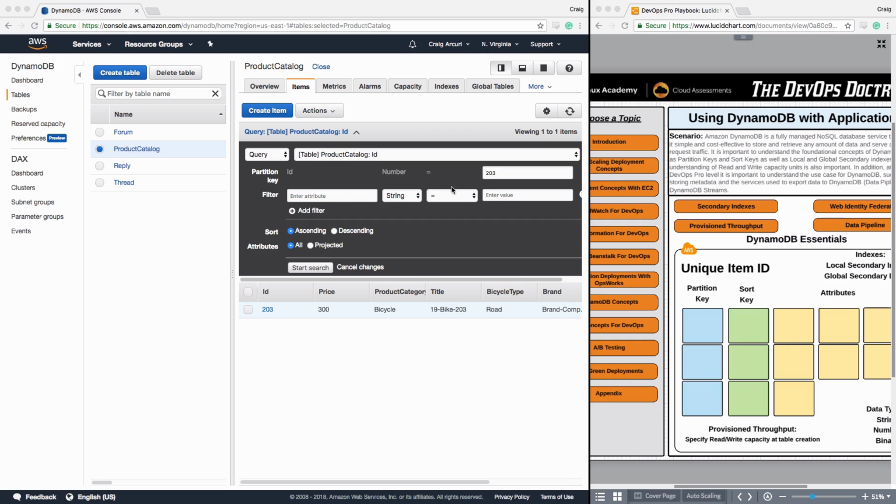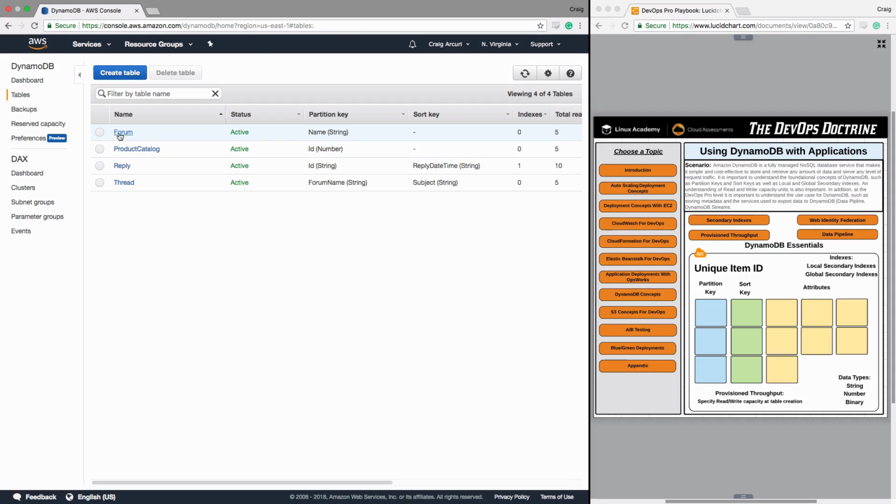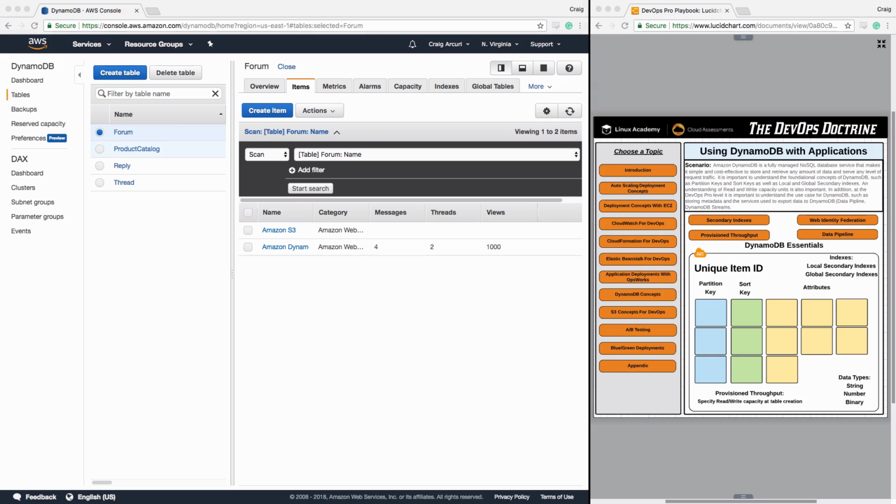Now, of course, I performed a search in the console, but we could do this same thing in our code using the appropriate SDK commands. All right, let's check out another table. Let's go to forum. And note that forum, of course, has a partition key, but still does not have a sort key. So let's check out this table. So use case, let's say we have a web application and we have a forum page. So these 2 would be our topics. Now a key point here is that our ID is a string. So when we do a search, we're going to be searching on a string value.